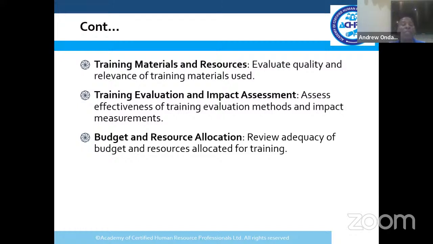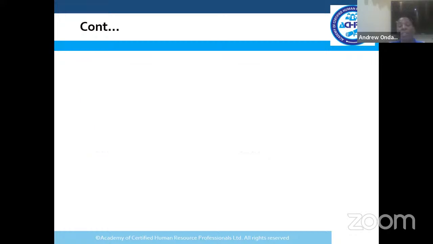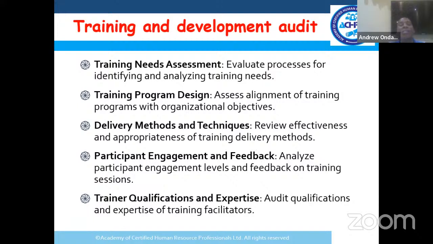So that is very important for us as HR auditors to ensure that we have conducted the training in an efficient and effective way. Because we are auditing training, we are looking at the systems, the processes, and the procedures. Having said that, again, I will want to ask questions on training and development audit. Any reactions? Neptune, if you are there, you can answer. You can ask a question.